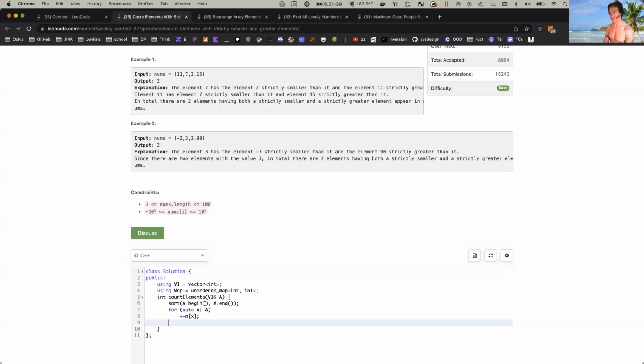And then we can do for auto x in a.begin, next a.begin, and then prev a.end, and then we'll accumulate the total, right? count equals 0, count plus equals m[x], return count.